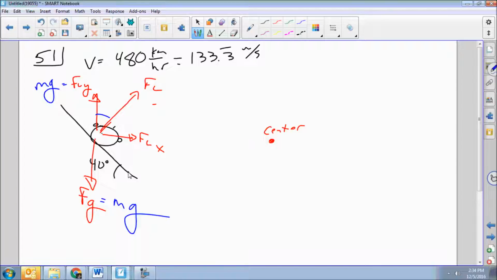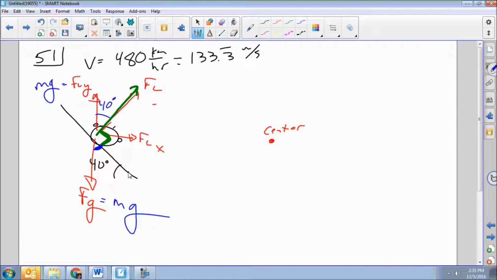I think that makes sense. So it's because this lift vector here is at a 90-degree angle to the wings, right? So if this is 40 degrees, then that means that this little angle here has got to be 50 degrees, right? Follow? Because they have to add up to 90 because it's a right triangle. And then these two red lines form 180 degrees. So if this is 50, then this guy over here has to be 40. Stupid geometry. Does it make sense? Did somebody say no? We good?